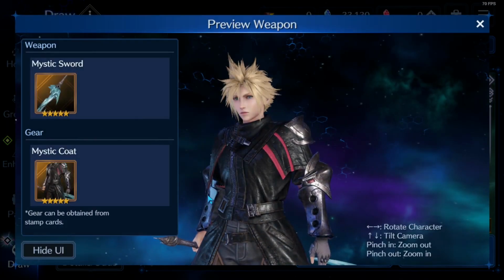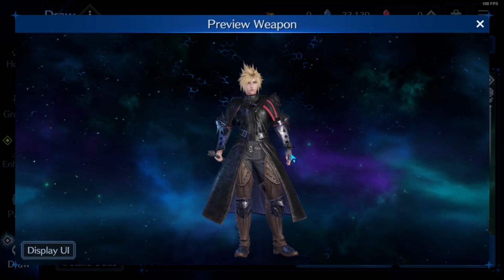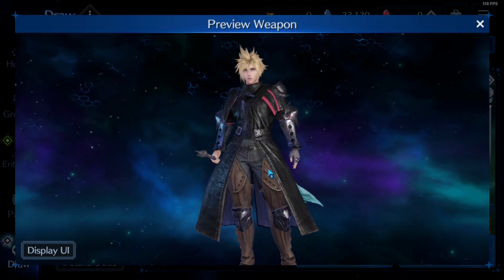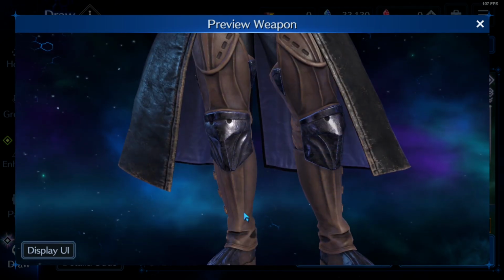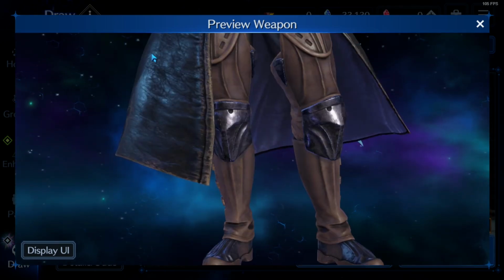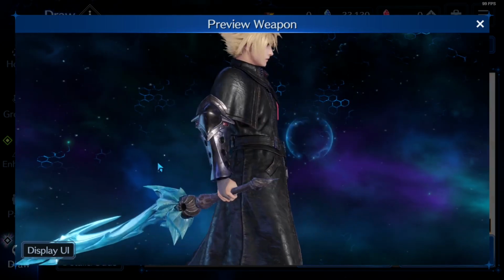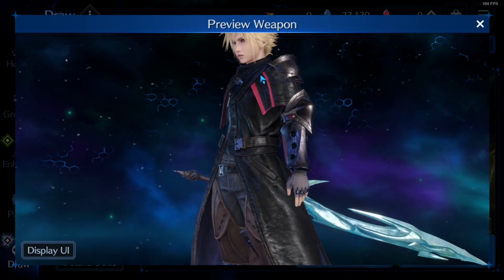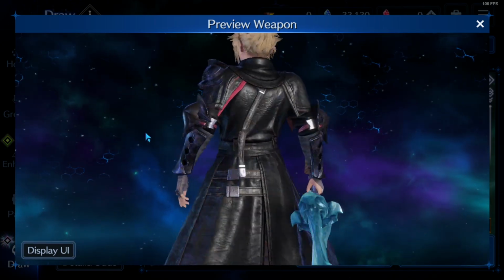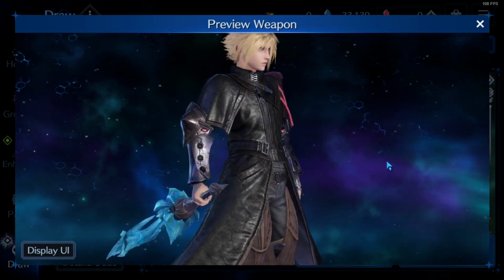First things first, let's just take a look at Cloud. He's our main feature here. Overall, I love the look of this. I think this looks slick as hell. You've got the trench coat look here, you've got the chap type thing going on here, I'm assuming, or there's leggings. I think all of this pairs together really, really well. I do kind of wish maybe the outfit had this blue instead of the red, just to tie the two together a little bit better. But overall, I don't hate the look of them together.